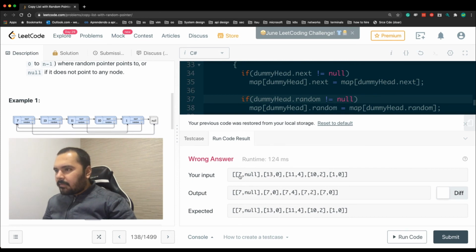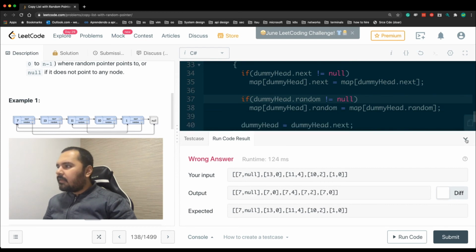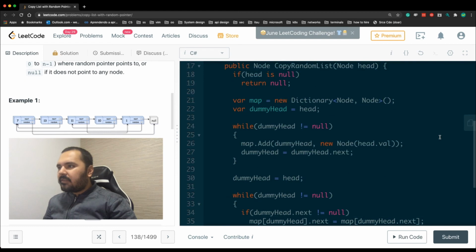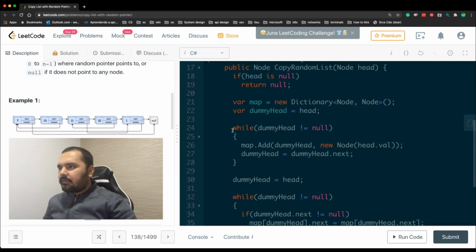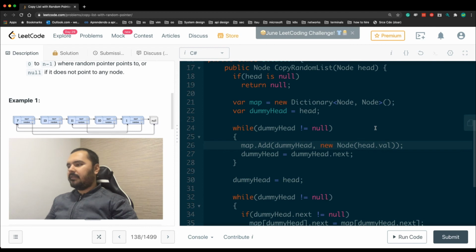Wrong answer. So here is right, here is wrong. So let's see where we did something wrong. So map add dummy head here is wrong. It's not head.val, it's dummy head.val.